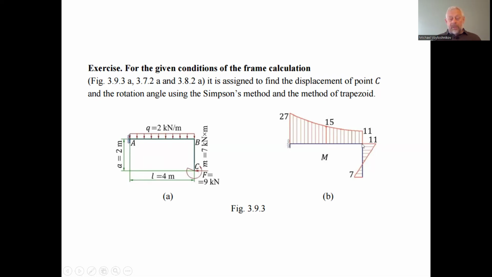We have a rigid connection of two elements of the mechanical system. This rigid connection transmits the bending moment, so we have the same moment on the stretched fibers of the other element. For the distributed load on the other element, we have the concentrated force, which we can find here in the middle of the 2 meter arm.